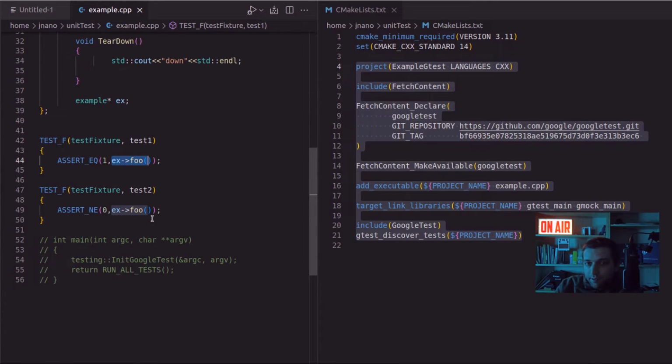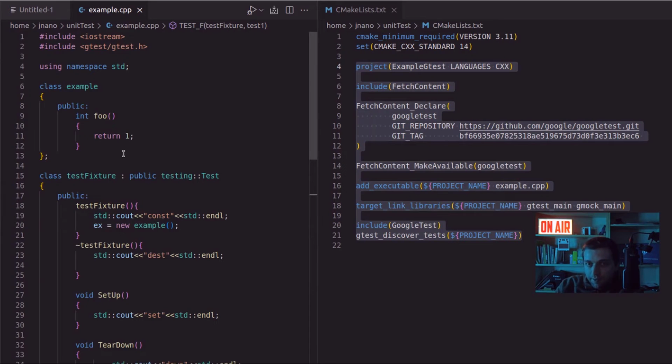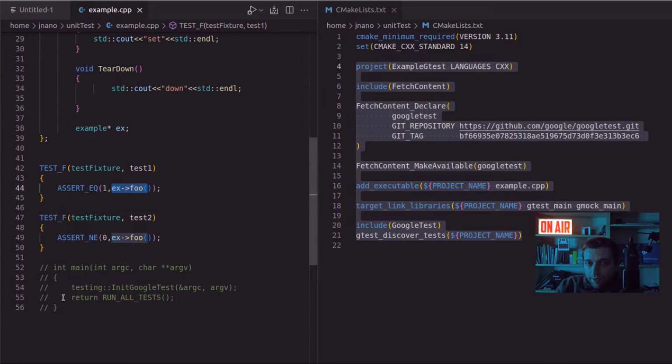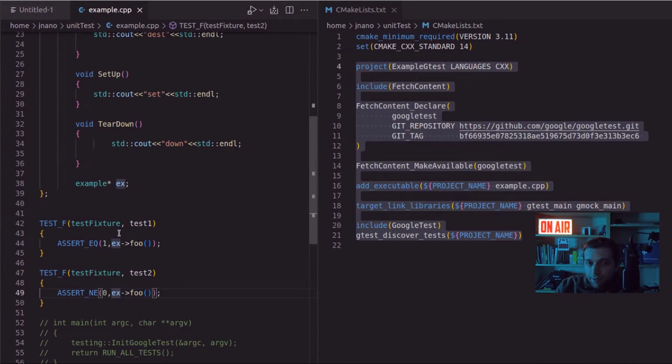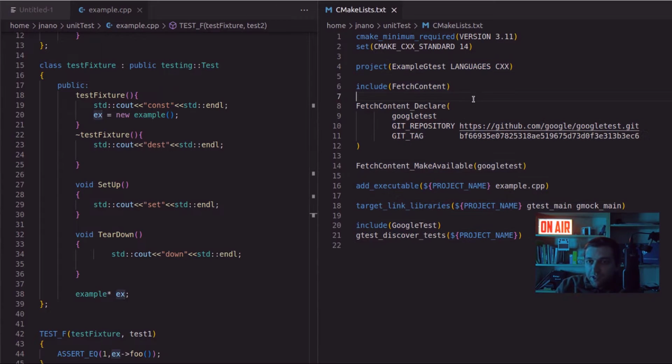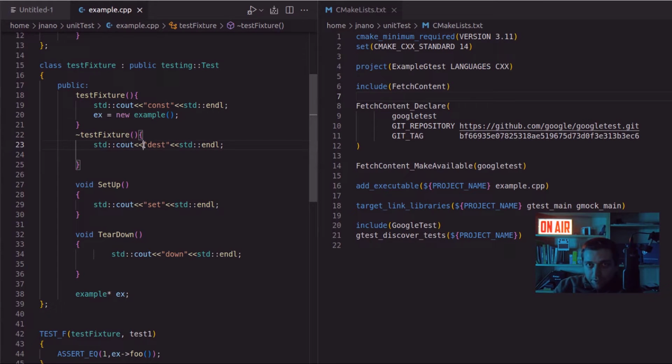Okay. So it's quite a simple hello world application with the CMake, right? Also we learned how we can ignore the main, and how we can fetch directly from the repository. So now let's make things a little bit more complex, because there's no fun here. We will check the GMock example now. We will create some dependencies between objects.